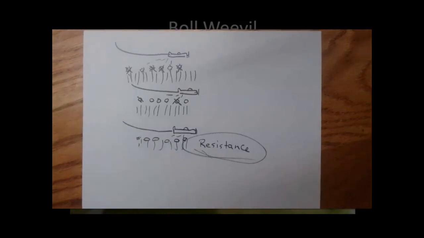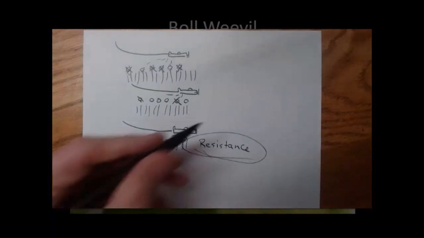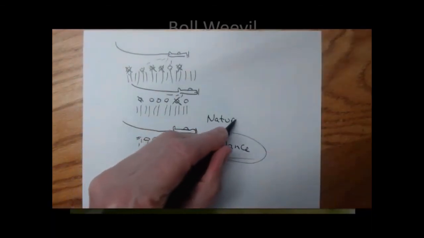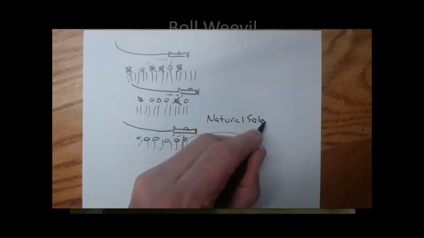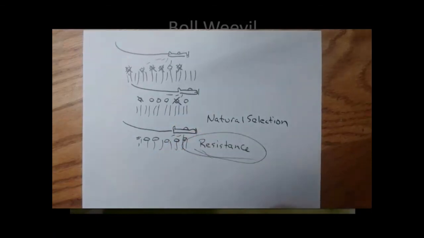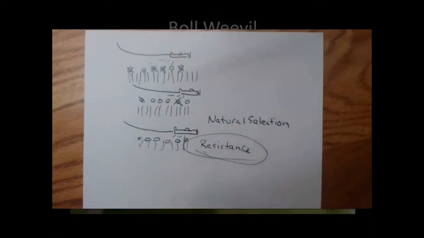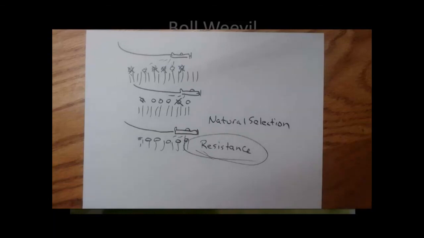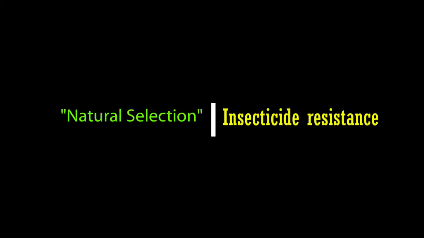There's things that farmers have to do like alternate what kinds of insecticides, try to come up with other methods of catching the bugs like sticky traps, or sometimes they might even use like for aphid control they'll use ladybugs, which is a biological control. This idea of resistance is natural selection. It is very, very real in the world we actually live in. It's not just theoretical—it's also factual. So there's an example of resistance, the boll weevil. Next is the peppered moth.